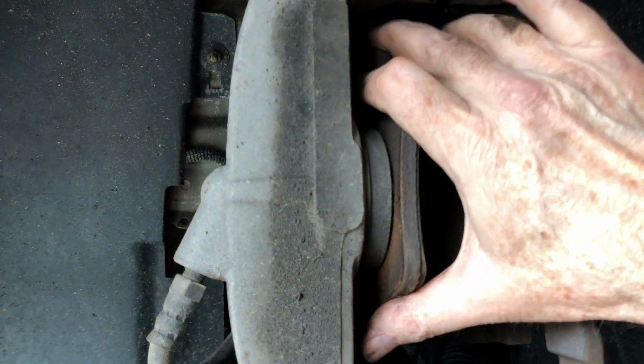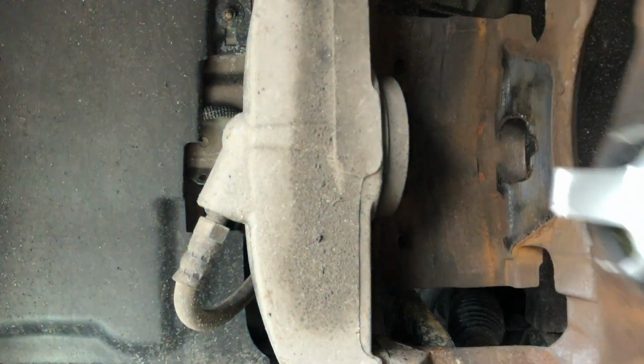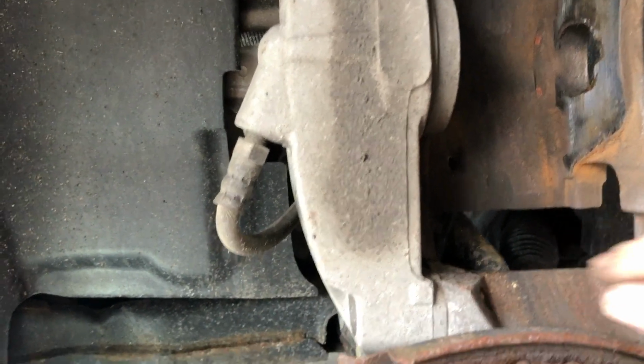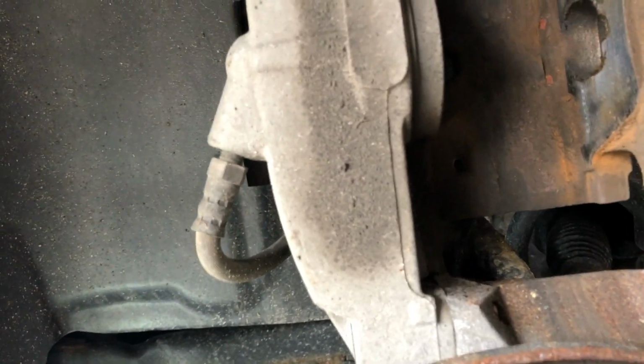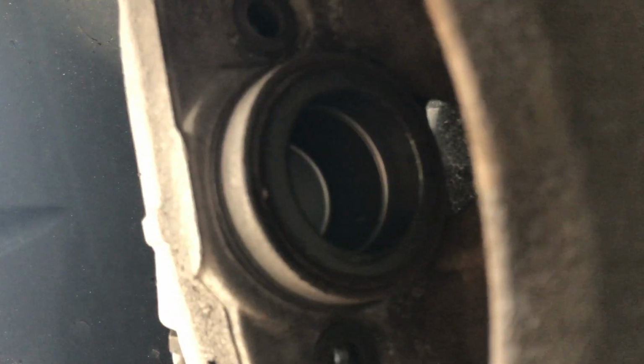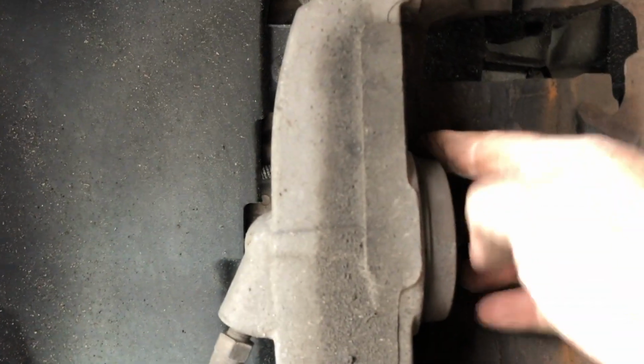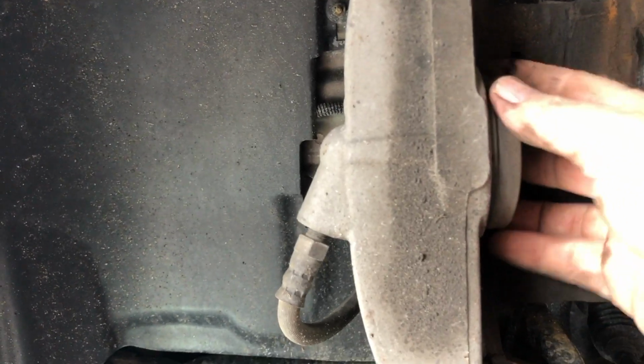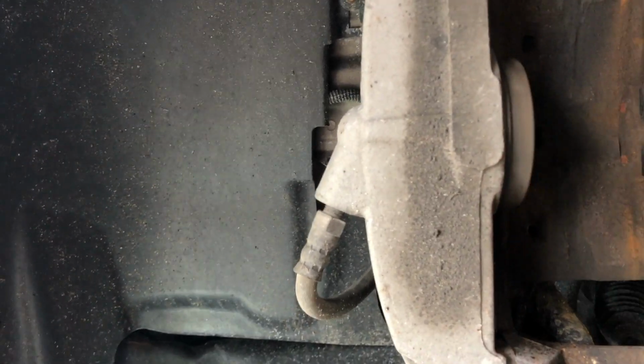I'm going to remove the old pad, and I'll clean this up. In particular, I want to clean up these areas up here and down here. Just make sure they're free of any debris. And I usually wipe out the inside of the piston just to make sure it's nice and clean, dirt free. Check the seal, make sure that there's no cracking, no marks of any sort around it. This one looks good, nice and dry.